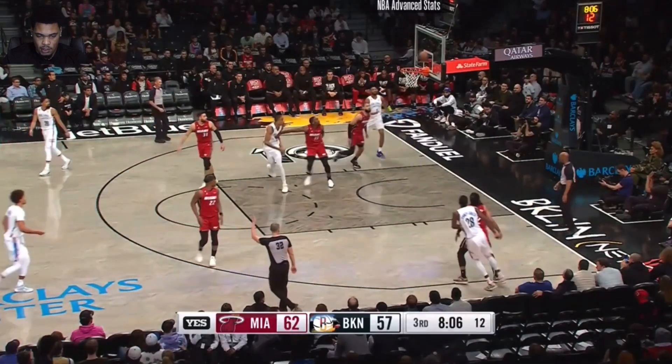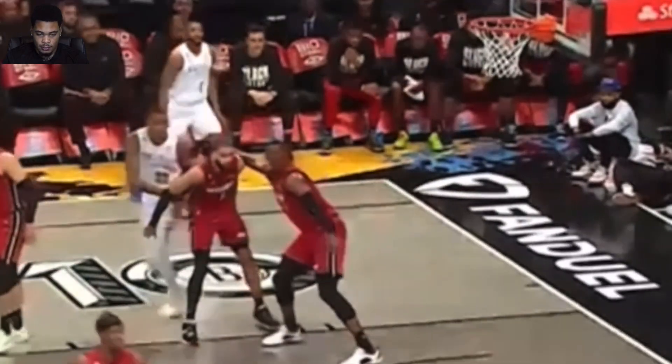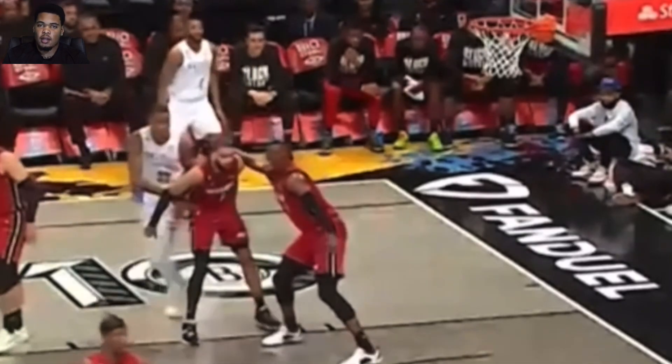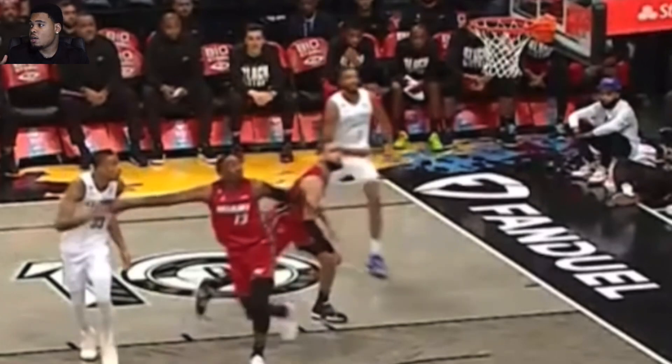I don't like this — this guy doesn't look like he cares. Ball goes up, he looks like he's just gonna jump for it, he doesn't even think to box out. Granted, that's not his man, but he doesn't even think to find him and put a body on him. I'm seeing boxing out really disintegrate the lower the level goes — high school they don't do it, college they're doing it less, the NBA they're really not doing it as much as they used to. That's a very fundamental part of basketball: shot goes up, you've got to find the closest defender and put your hip on him. In this case he lets him walk all the way under the paint, never takes his eyes off the ball — and then he gets out-jumped because Mikal Bridges had better position the whole time.